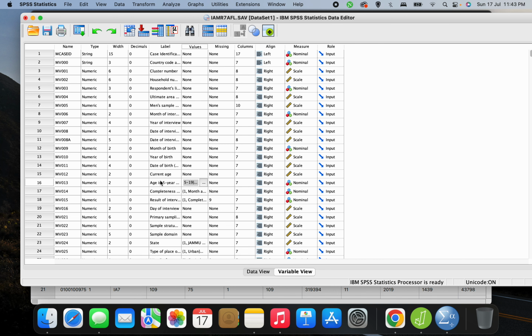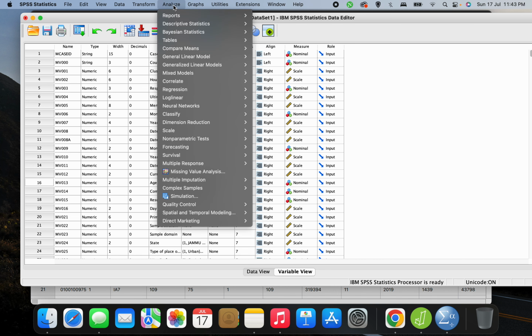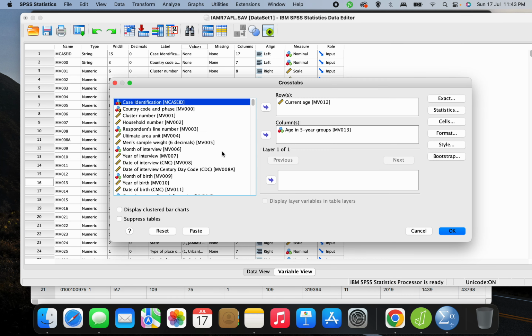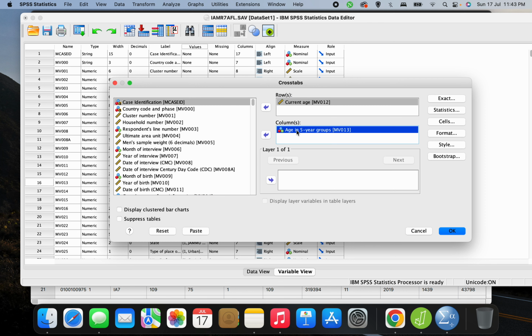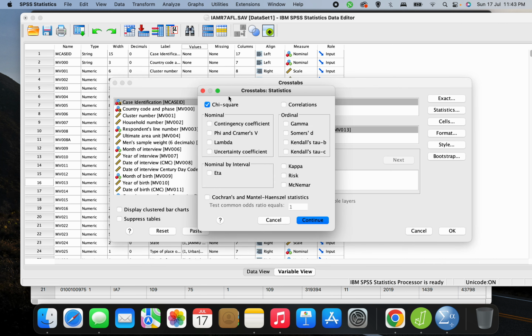So what I am going to do in SPSS is simply go to Analyze, then Descriptive Statistics, then Crosstabs, and I'll run the crosstabs for the current age and age in 5 year groups. I will be using some of the options available in the menu.